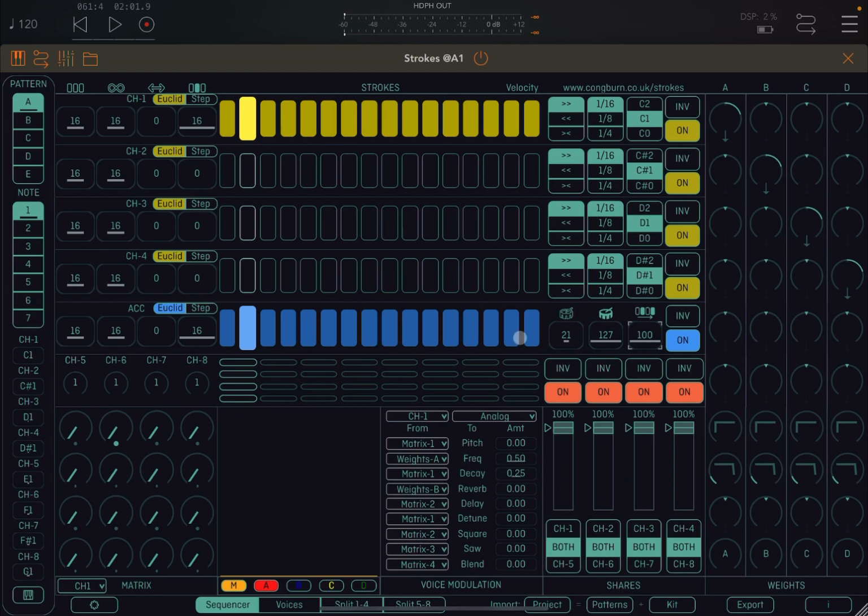Okay, also remember that you have here the on-off button. When it is off, it will play at a velocity defined by the black drum symbol. So let's turn this off. And you can hear it is using a low velocity, which is set here for the dark drum symbol. That is why a moment ago I also changed it up.